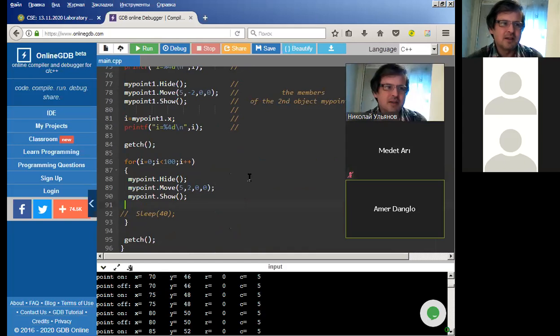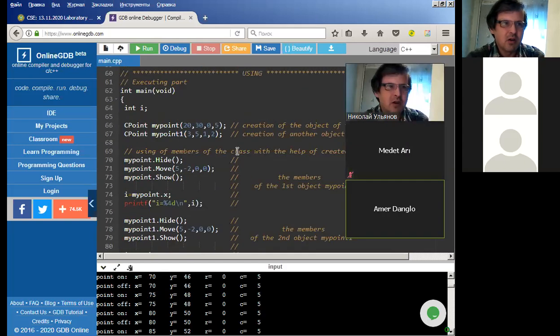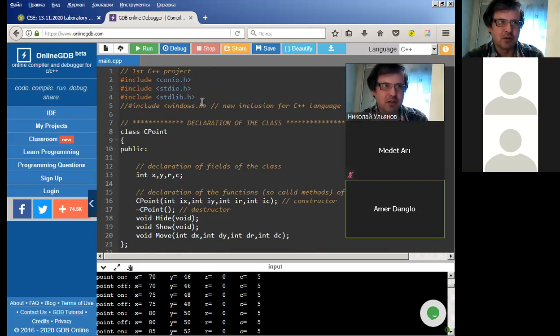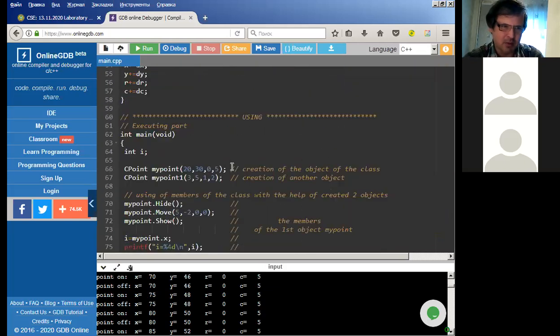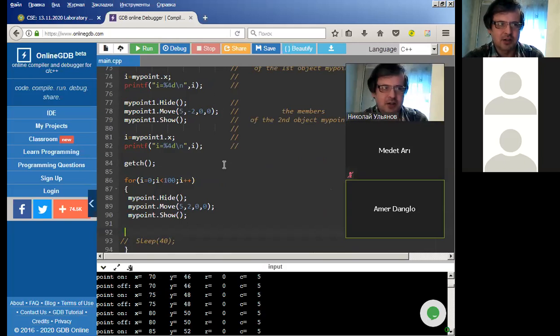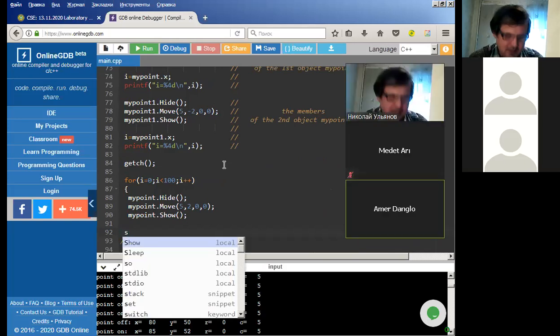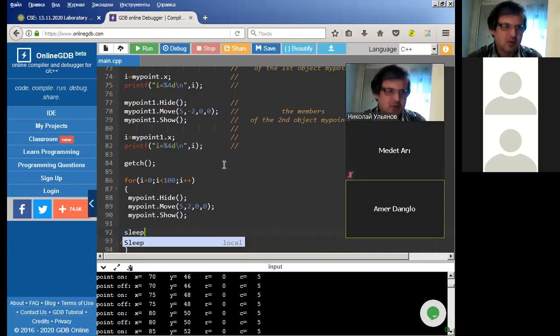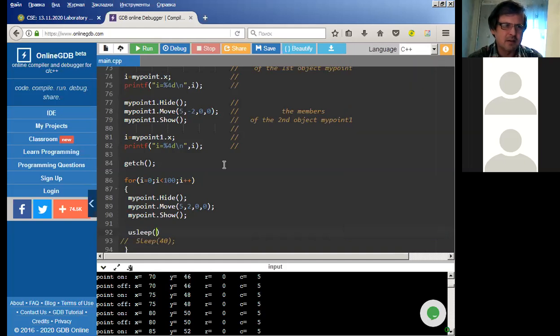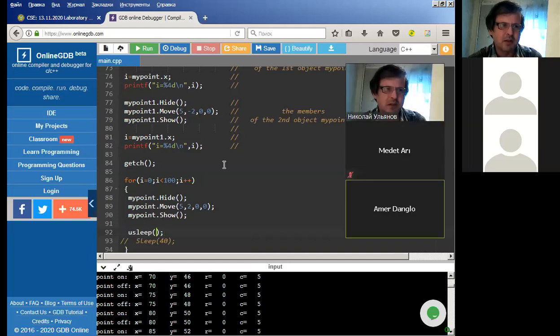For example, instead of the Sleep function from the library windows.h, another function is available, for example, sleep with a lowercase s, or even usleep.